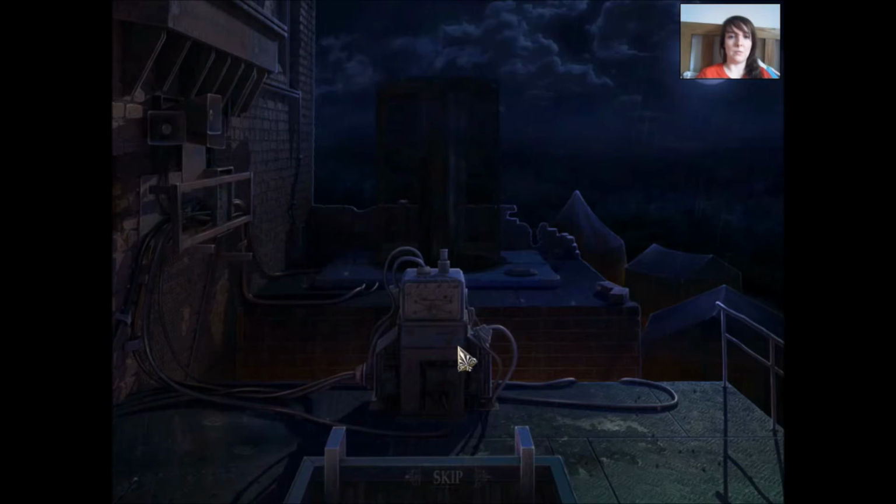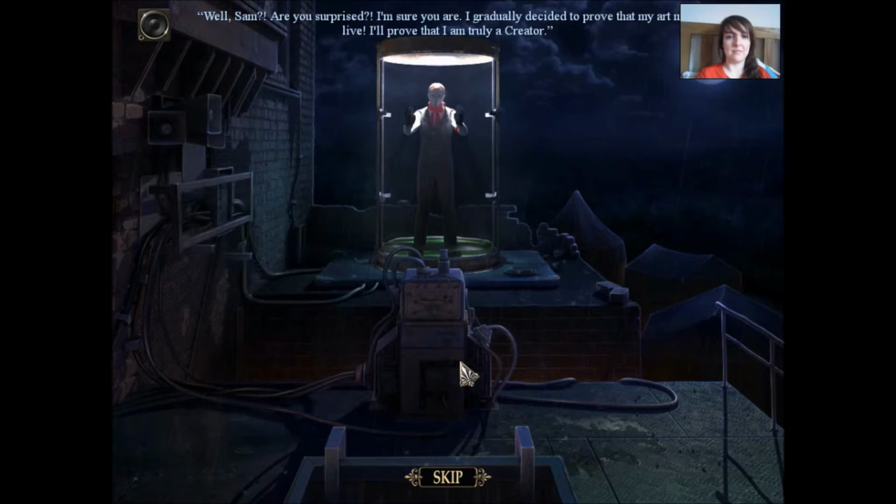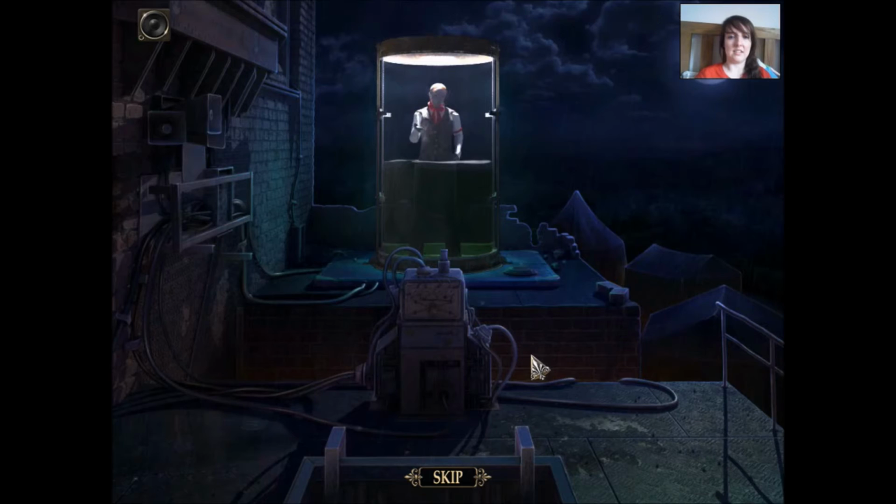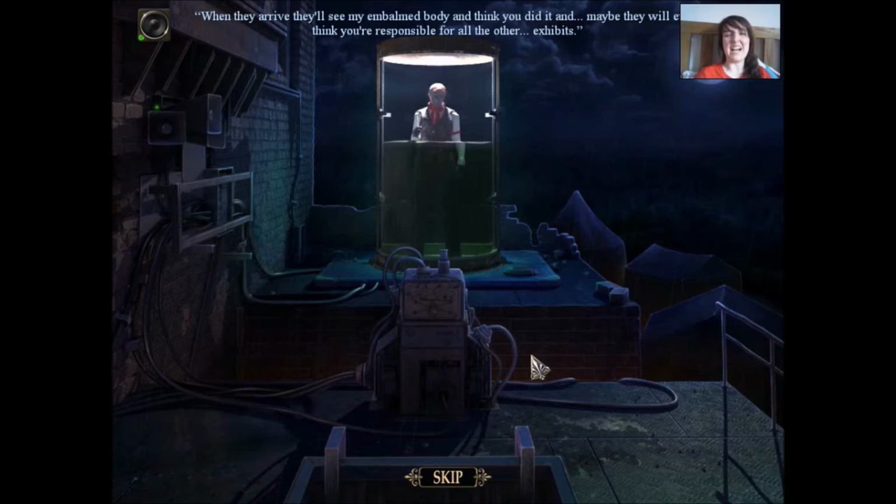There he is. Are you surprised? I'm sure you are. I gradually decided to prove that my art must live. I'll prove that I am truly a creator. I'll turn myself into an eternal statue. My supremely perfect work. Oh, by the way, a little fun for me. I call the police. When they arrive, they'll see my involved body and think you did it. I don't think so.